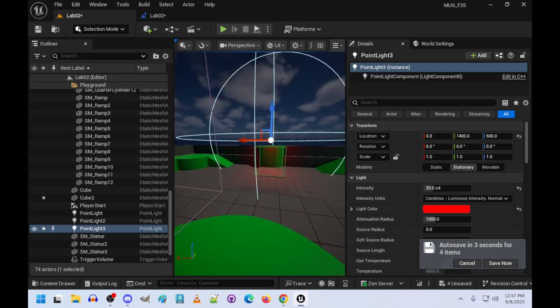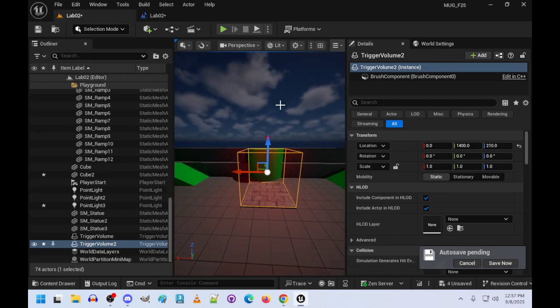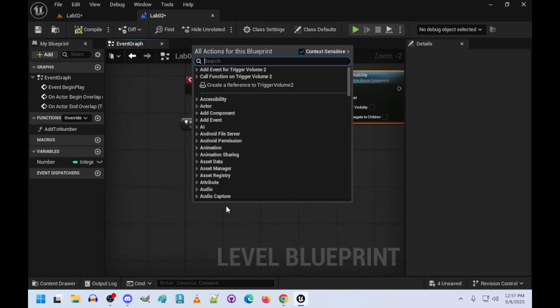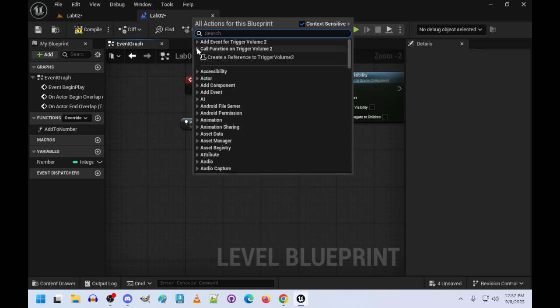All right, let's select the trigger, and let's go back to the level blueprint. Actually, that's not what we want to do. What we want to do is create and add an event for the trigger.